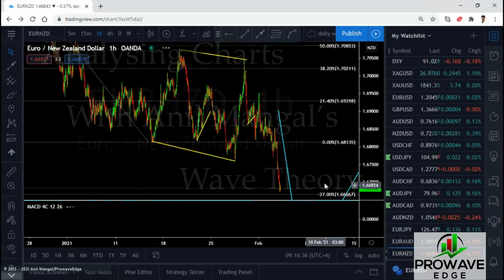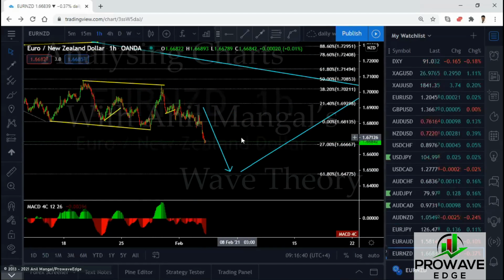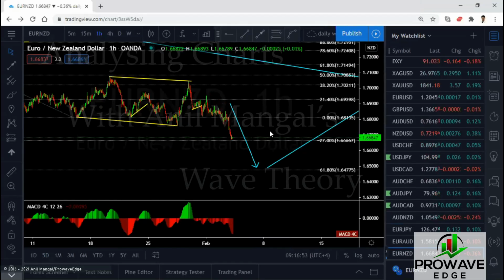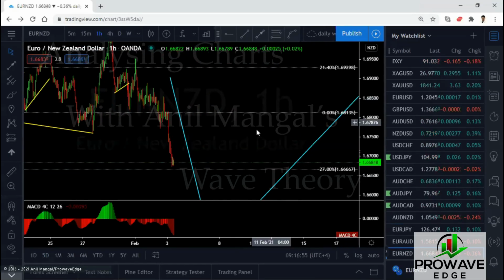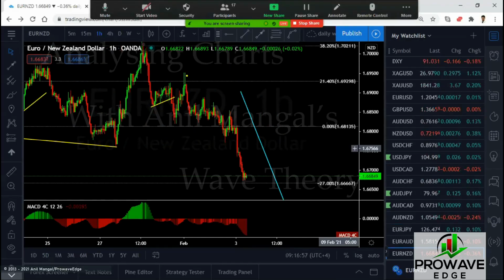Euro New Zealand, this came down. You see those arrows? They're there. I think our first sell got missed. Our first sell was here, and that actually went back, came down. This running flat I missed. We didn't see that. That was a running flat. This should have gone a little more up. We were looking for that running flat, but I missed it somehow. I don't know if any of my traders saw that. It didn't go as big as that one, but I think that is it. We can conclude now that that is the running flat.